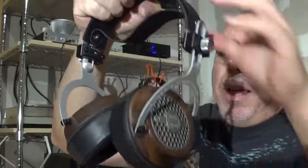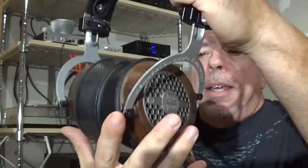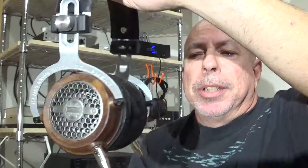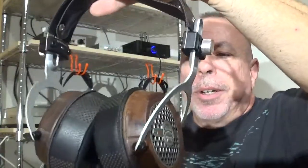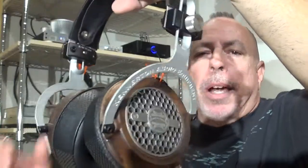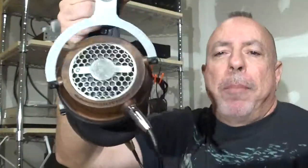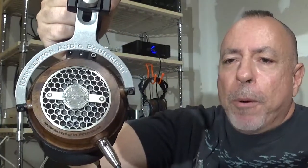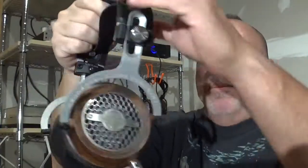They are a little bit on the heavy side. I weighed them, and according to my kitchen scale, these weigh 532 grams, which is only about 8 grams short of my old Hi-Fi Man HE 500s that weighed in at 540 grams, according to my scale. But to tell you the truth, they don't feel heavy at all when I wear them.